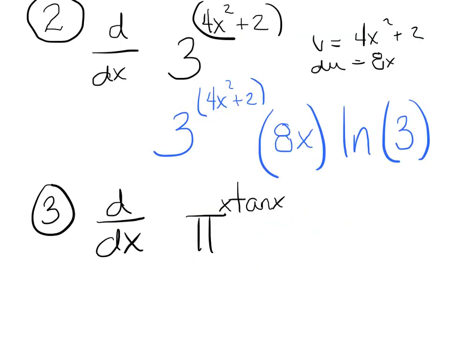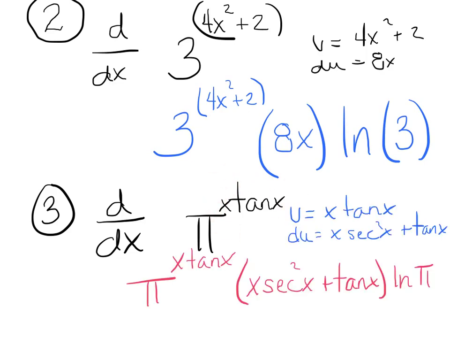Alright, example 3. The derivative of pi to the x tan x. Now, a lot of people get stumped on this one, but remember, pi is just a constant, so it is the same rule. The other thing you should catch is when you read that exponent, it says x times the tangent of x. So make sure you catch the word times and do product rule up there. Again, pause it, try it on your own, and hopefully you followed my work and have the same thing. Notice I did my u and my du right there. So we got pi to the x tan x, leave it alone. Derivative of the exponent, ln of the base.